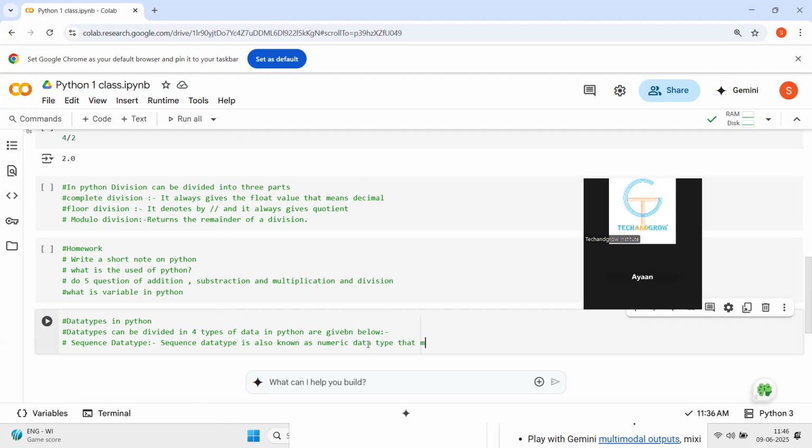That means in this data type, the data should be integer, that is positive and negative integer.